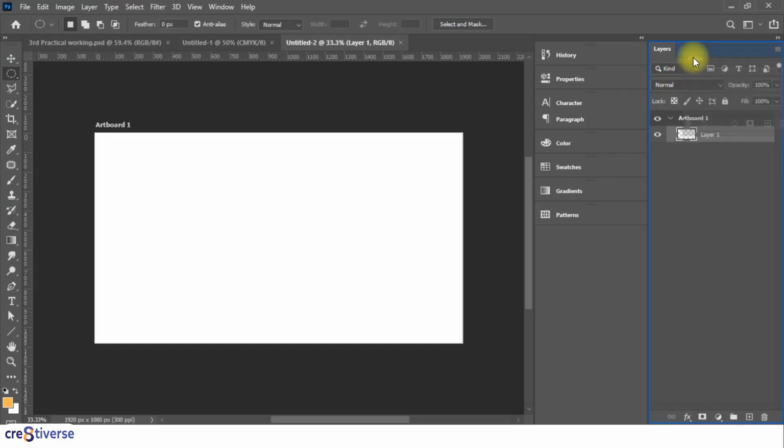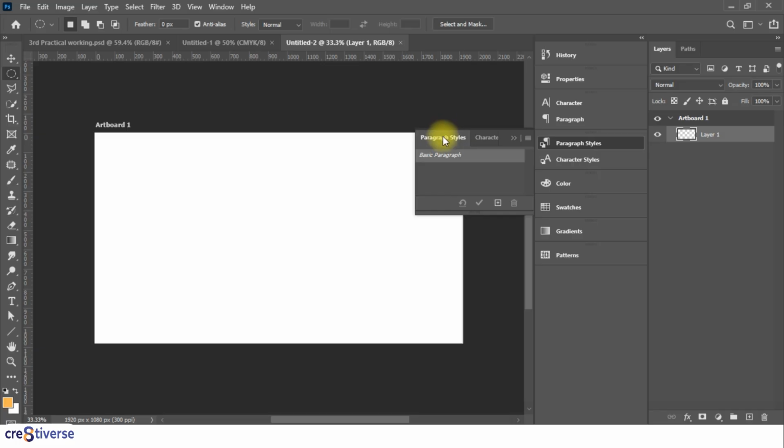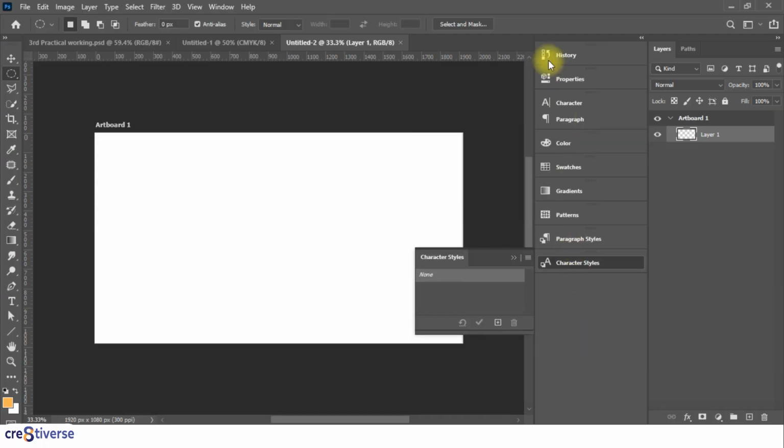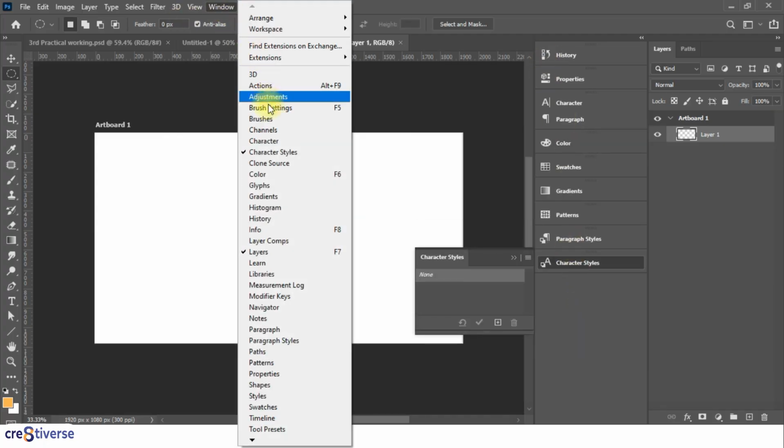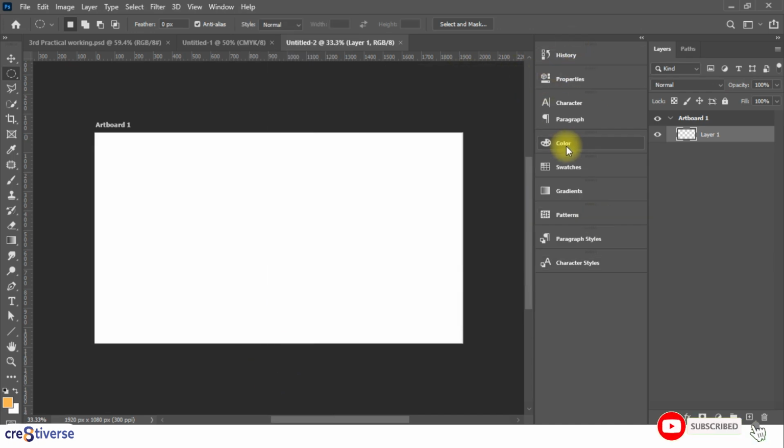Now this is just my choice, and in the long run, when we are going to be designing our flyers or doing practicals in Photoshop, reaching out to all of this will be very easy. That is the idea. So of course, I would love to have my character styles too. I'll bring that in there. Just stretch that in, and let's check. Okay, I think what I have for now is good. Okay, I need my properties too. Now my properties is here. I love it to be here.